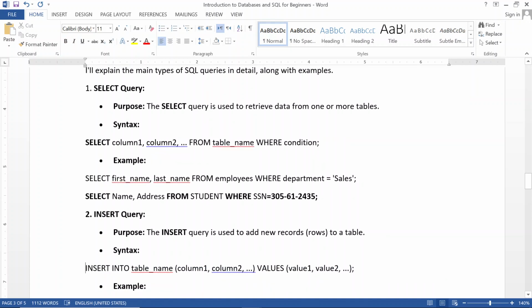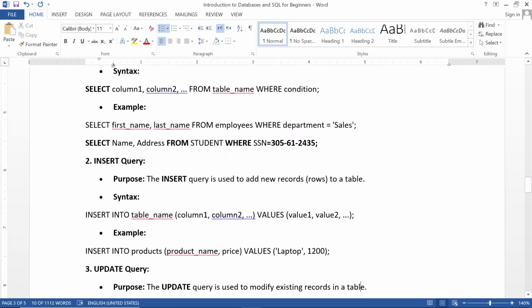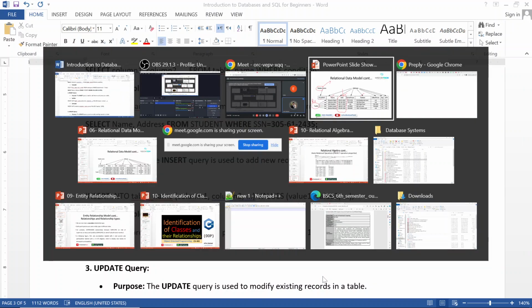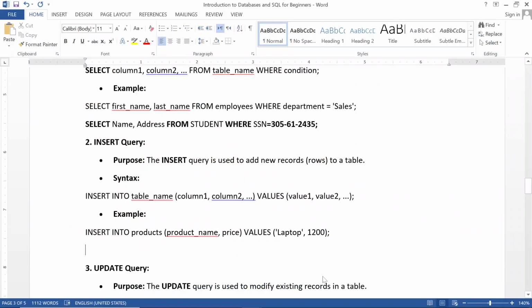You can see the general syntax: insert into table name, then there are different columns. So let me write a query for this table. I have to write here insert into, the table name is student. Then I have to write column names.